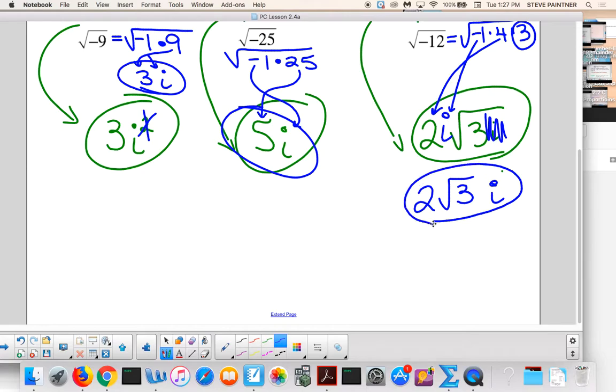By the way, the back of your book will always write your answer like this. They put the i in the back. I don't like it. It's a pet peeve of mine. Along with that guy who's sawing his cement in half. Yeah, go ahead. Shut it now. Anyways, I don't like this. So, hey guys, in the back of your book, you're going to see this. Would you please put the i where? In front. Okay, even though this is right, I want it in front. Okay, like this. Okay, that's it. Good?